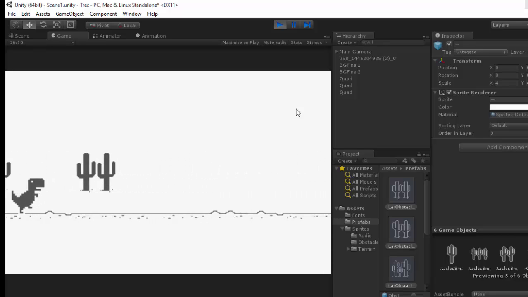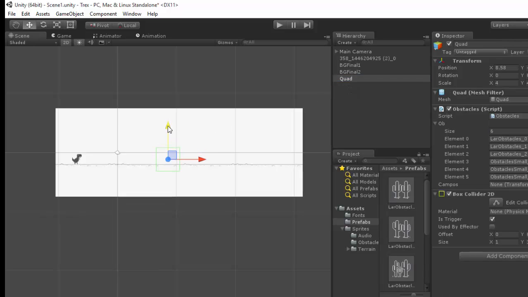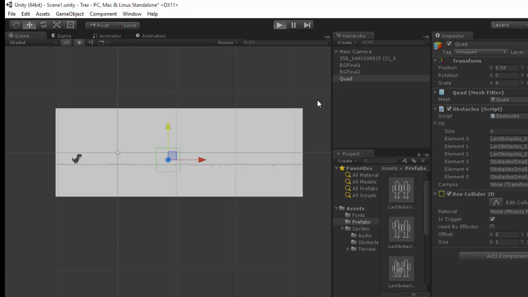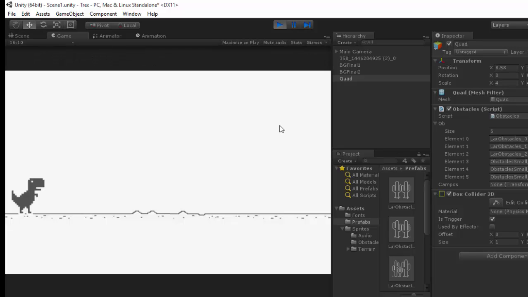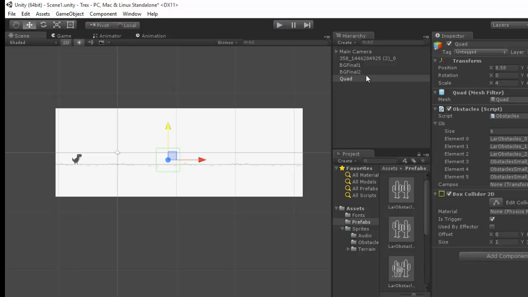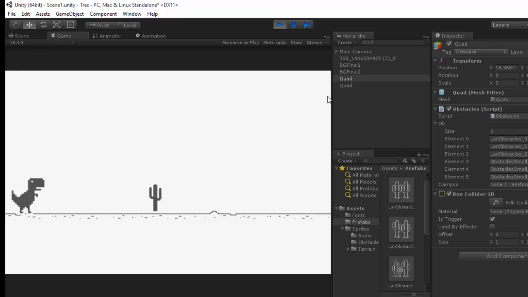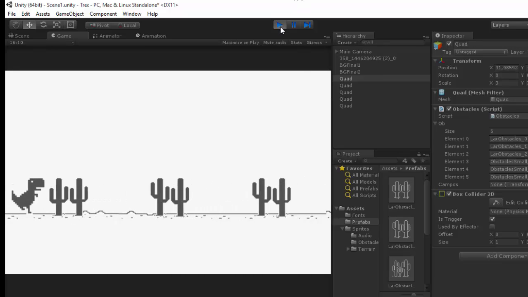It looks pretty good if these are placed somewhat below, like this. Alright, it looks fine. We can decrease its size to 3 so that the collision may be smaller. It's going fine now.